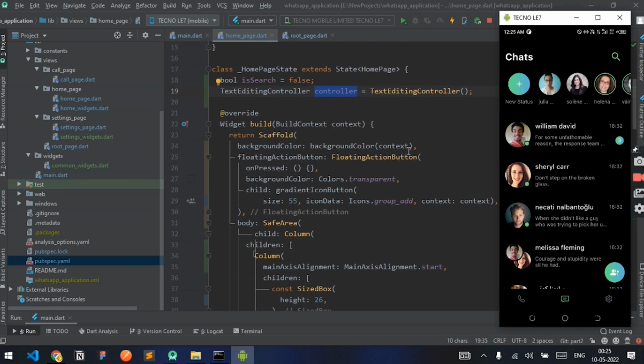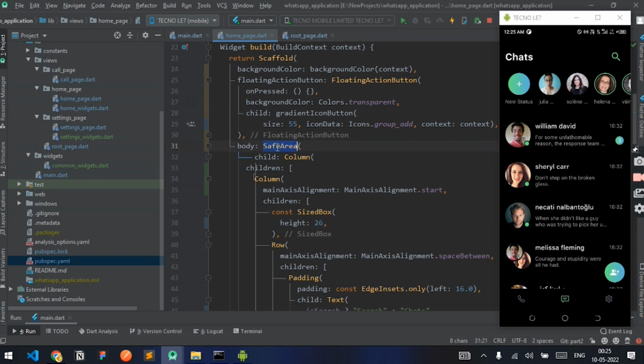Now the layout of the application looks like this. The main scaffold. Inside that I've added a floating action button. This button will basically help us to chat with a new person or create a new phone number to send any messages.